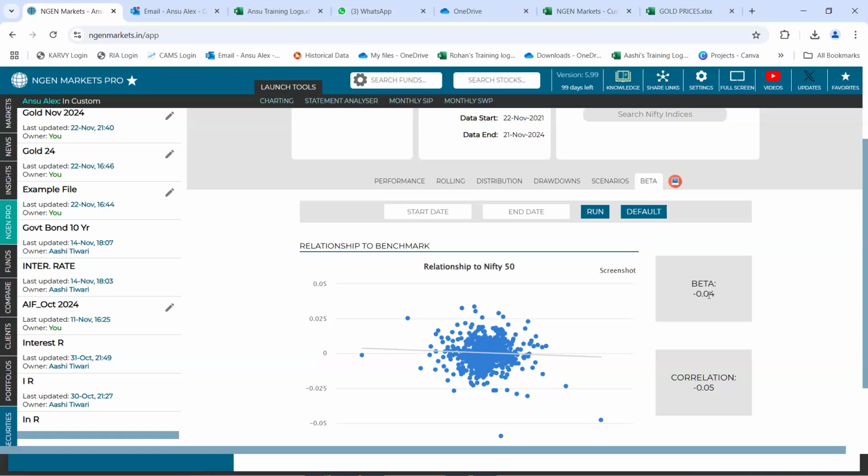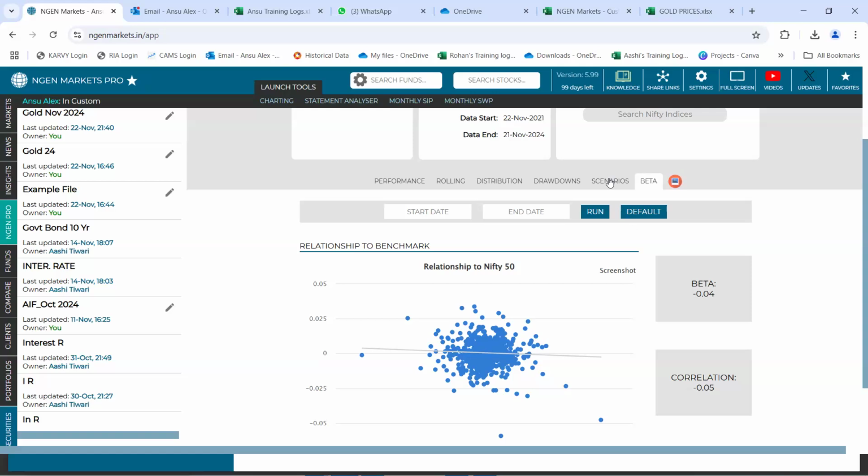That is what we could clearly see from the beta that has been mentioned right here. Now, this could also be used as a tool for diversification on a portfolio level as well, meaning you could create a portfolio of equity mutual funds and also add in gold as a commodity in your portfolio, because right here we could clearly see that equity market and gold as a commodity happen to have an inverse relationship. That way, or for that matter any gold ETF which maps the performance of gold as a commodity can be a part of your portfolio in order to ensure diversification of your entire portfolio.